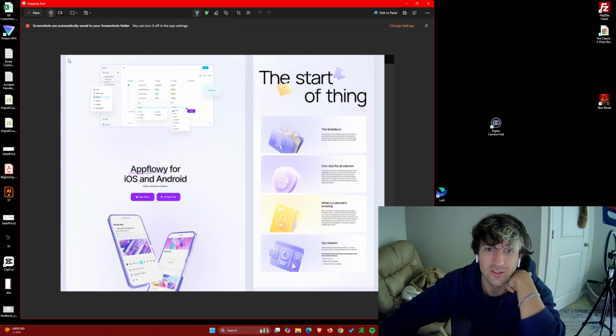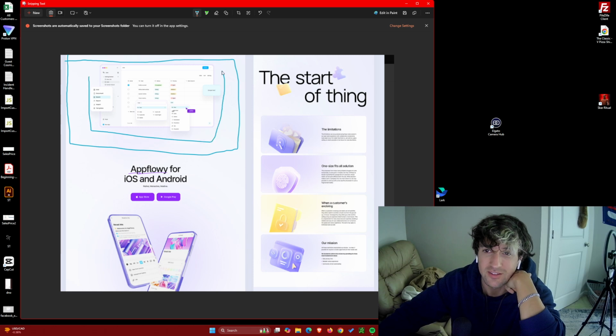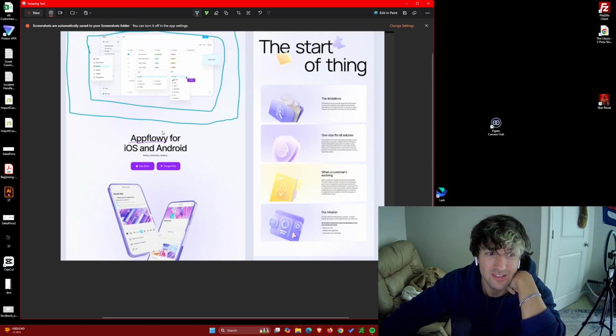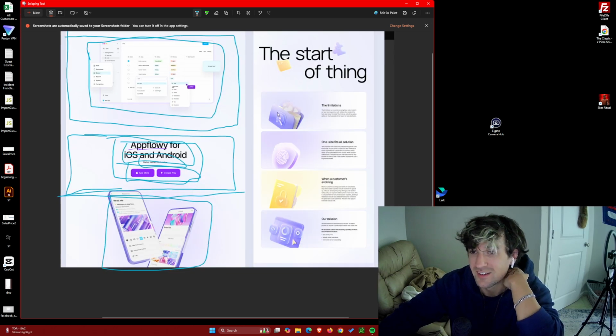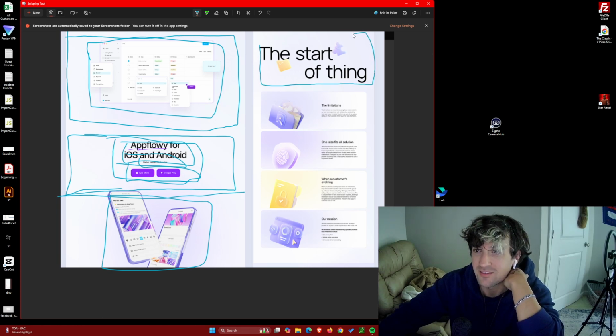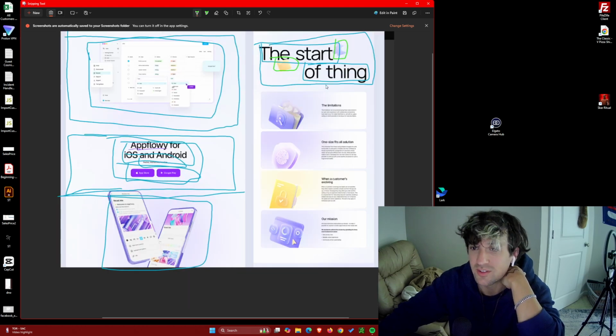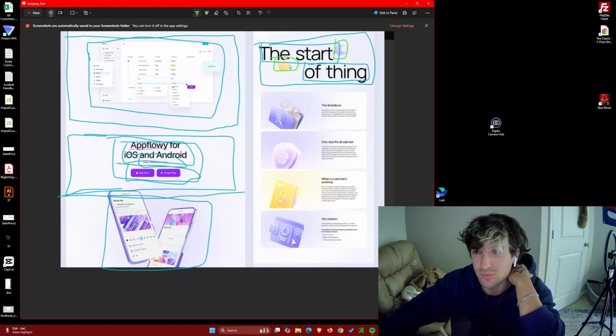Look at this. Let's go for blue. Yeah, so first off, this is literally just one container with an image in it, right? So this whole thing would be one image. That's it. That's done. This section would literally be one container with an image with text, buttons. That's done. This same thing would literally just be one box with an image. That's done. This, you see how this would actually be text. So this would be two text boxes with two floating images, so like absolutely positioned images. And then you could do some cool animations on scroll, but that's literally it.